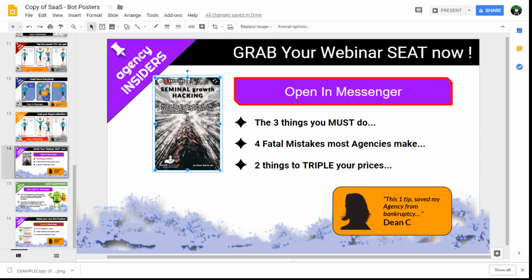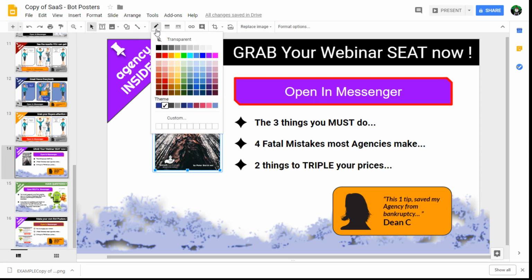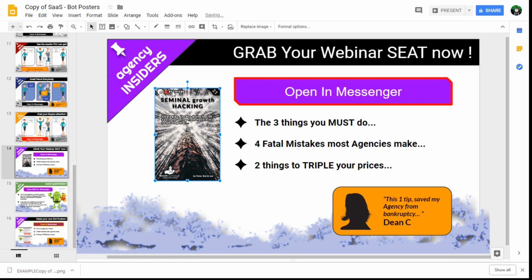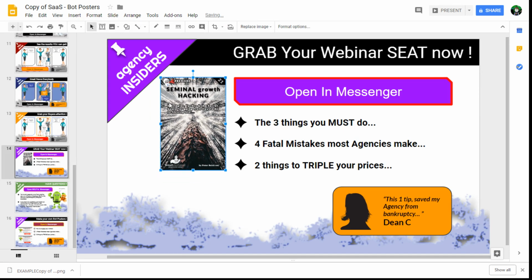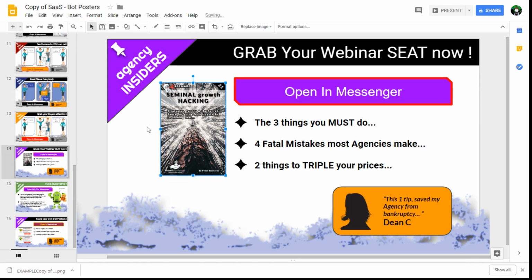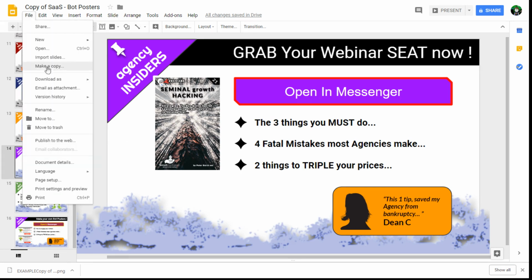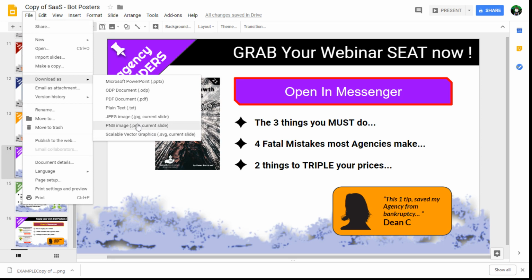But if you don't like it, that's just a border on the thing. So we can just set the border color to transparent, and then that wouldn't happen. If you want it to have more space, you can just move it as you want. But I actually like that, so I'm going to leave that on there because, as I say, it worked for us. But anything you want to change, anything you want to test, anything you want to try, obviously you can do it. The whole thing is WYSIWYG, and then when you finish, just download as, and as I say, I tend to use PNGs, but you could use JPEG if you want.